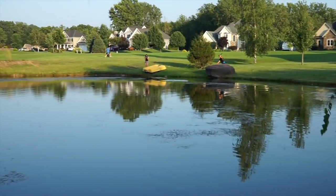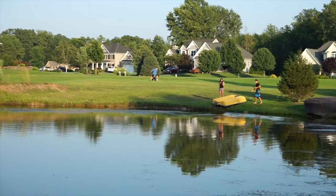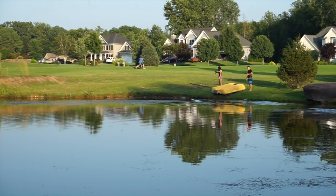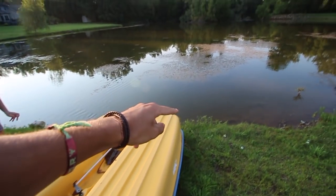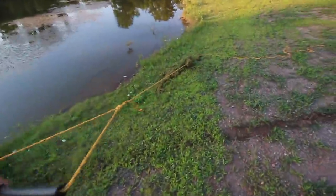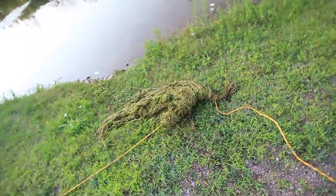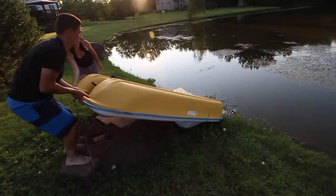The rope got caught on all the seaweed and we're trying to pull it out right now. Mike's on the other side but yeah, we should have got floating rope — we didn't really think about that before buying it. So now we're gonna use the boat and go straight across. Look at all this seaweed it picked up — so much, and there's a huge chunk down there that Andrew dragged along.